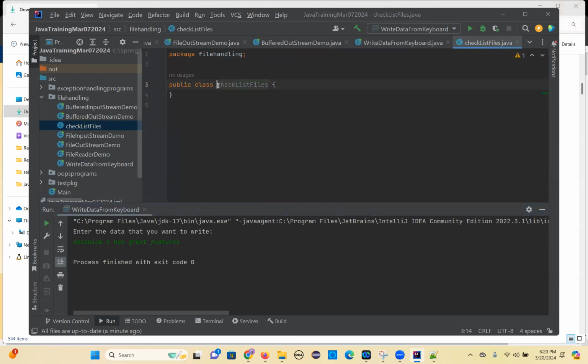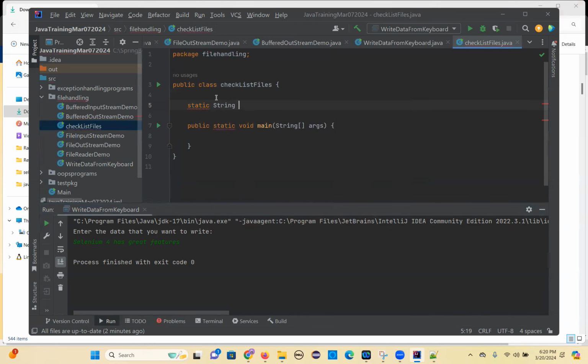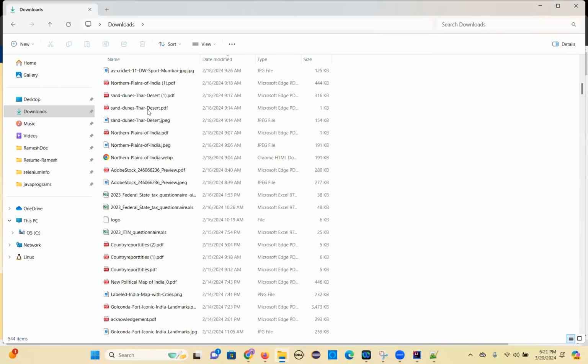The main method I'll create, and I'll create a static String fileDirectory equal to downloads. Direct downloads. Will it work? I need to see that.